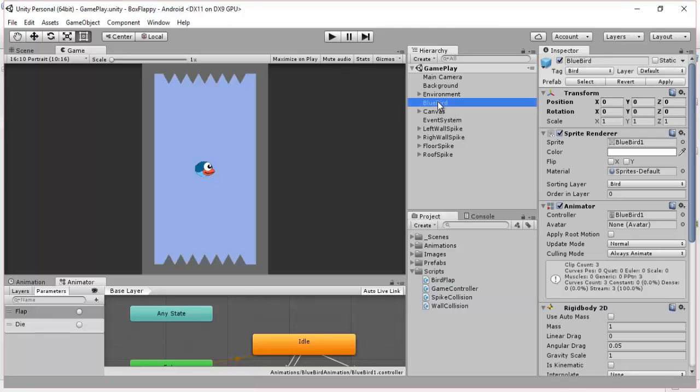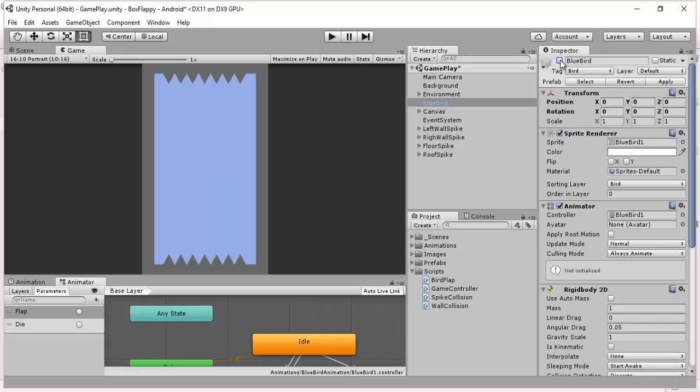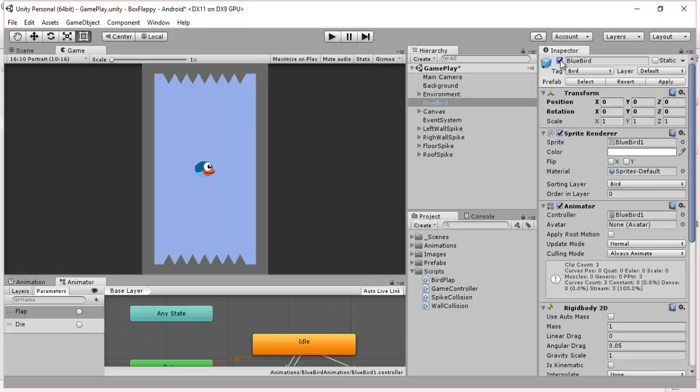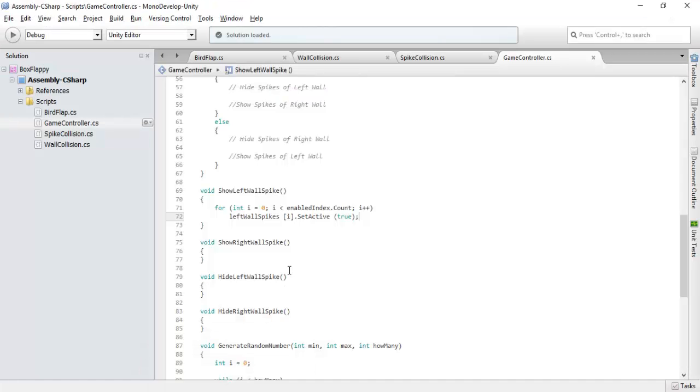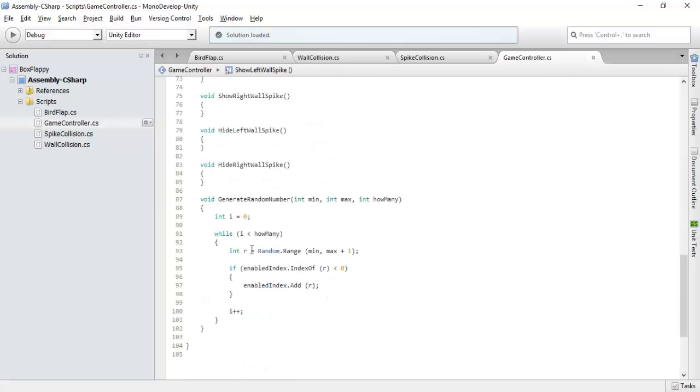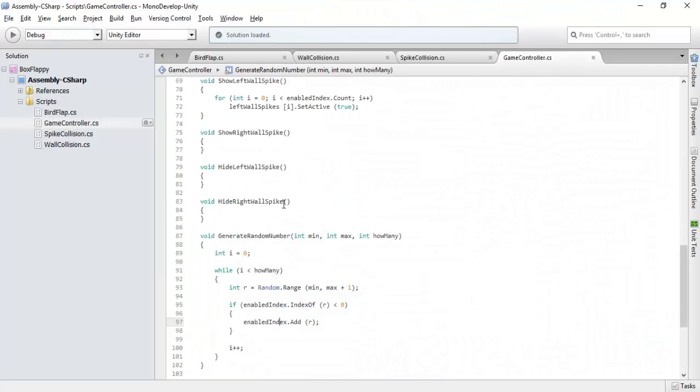Let's just consider bluebird is a game object. If I uncheck this, our bird is enabled false, and if I check this, our bird is enabled true. This is what I am doing here. The game objects of this ith index will be true if they are generated from this random function.